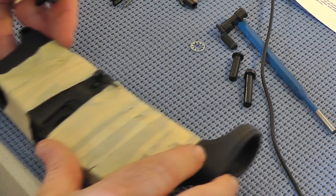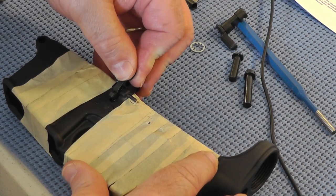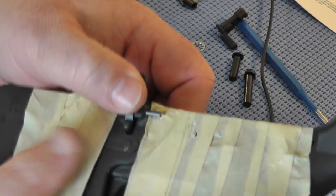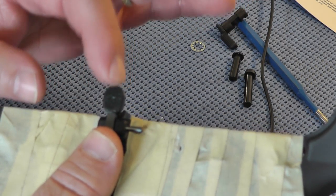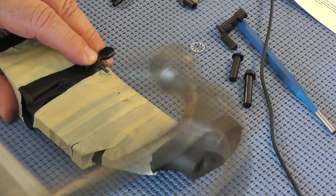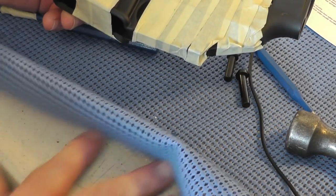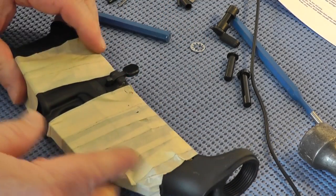This is where it's going to get tricky for me because I don't have the vise set up. I'm going to try to drop the bolt catch itself in there. What I did was drive the roll pin in just far enough so the bolt catch would go in but hook on the pin. Really what you need to do is put this in a vise — I'm just being lazy here. I've got it started now so I don't have to worry about it too much. You can do this without a vise but it is really difficult. Okay, that looks pretty good.